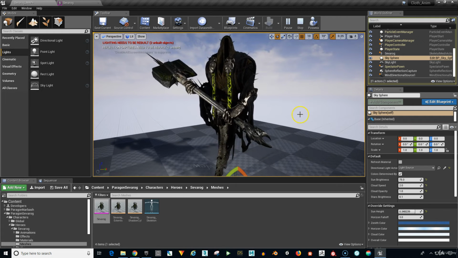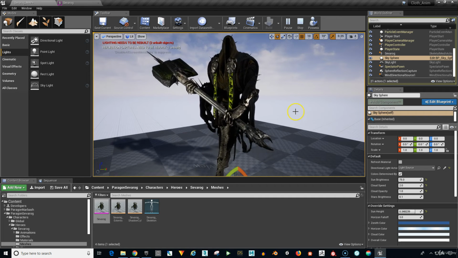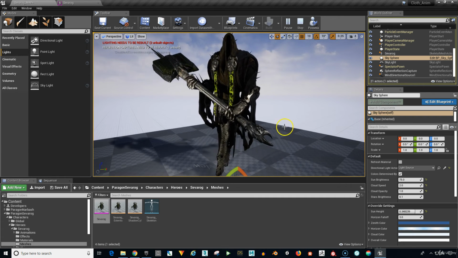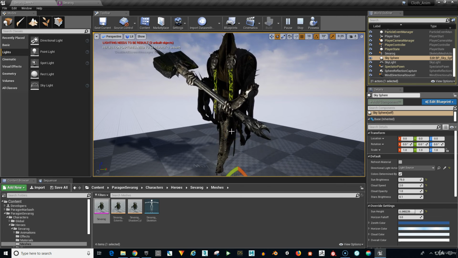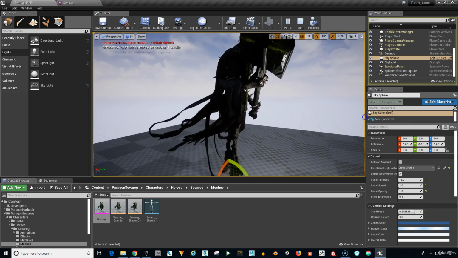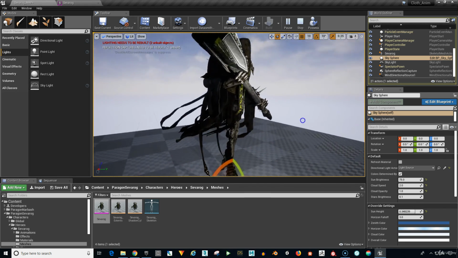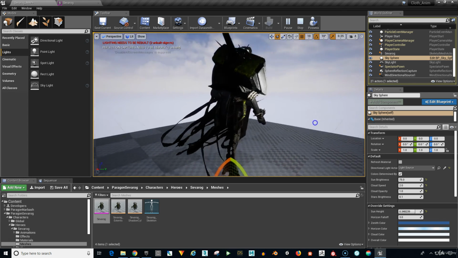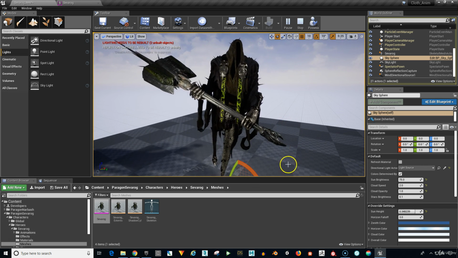Now in the next video we're going to go into the physics asset itself, and I just want to show you how you can move around the spheres so you can get the cloth to do different things in case you need to adjust it. On this character it's not really a problem because he doesn't really have too much of a body. He's like half a body. But if we're dealing with a full humanoid character, sometimes we have to move around the physics asset spheres. So we're going to go into that next.